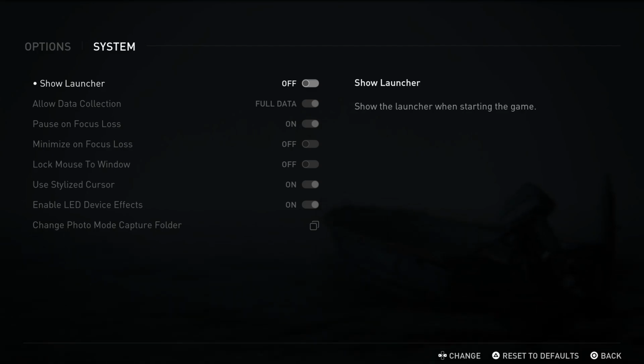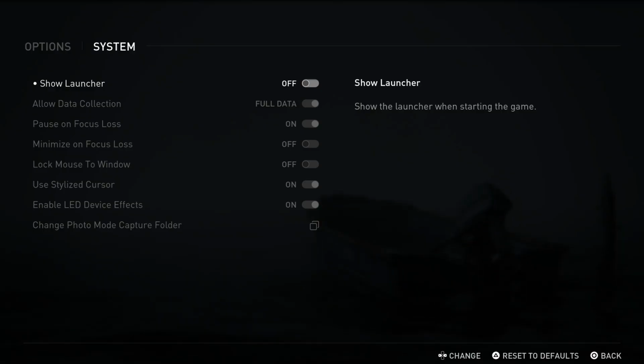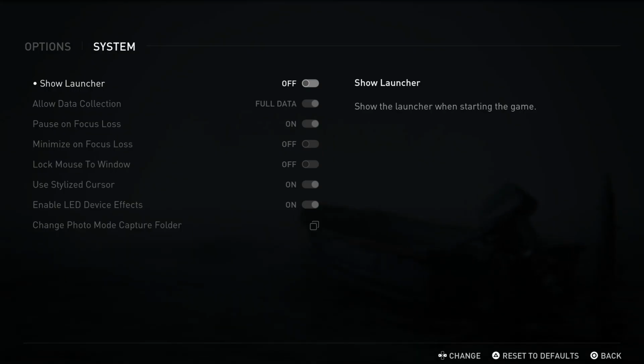So the first focus is on play. When you press down arrow once, it will focus on display settings. You press another down arrow, it will focus on quit. And you press down arrow again, it will focus on show launcher on startup. If you press enter on it once, it will uncheck. And if you press enter, it will check again.